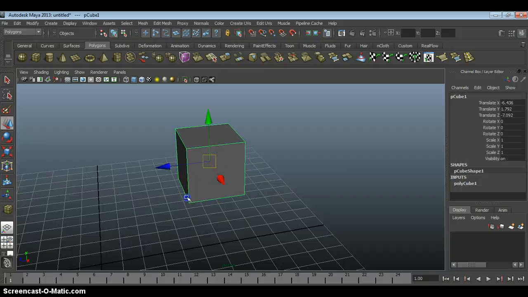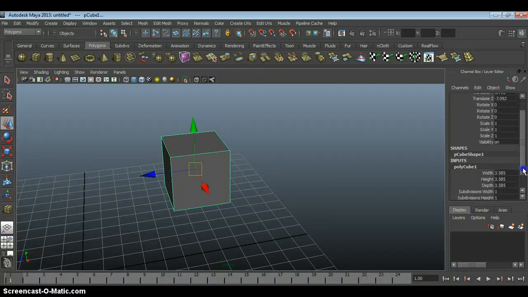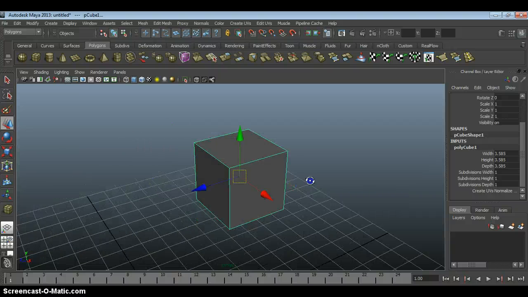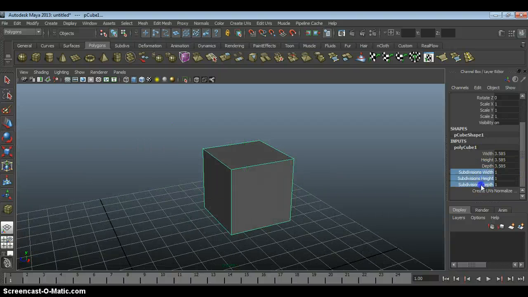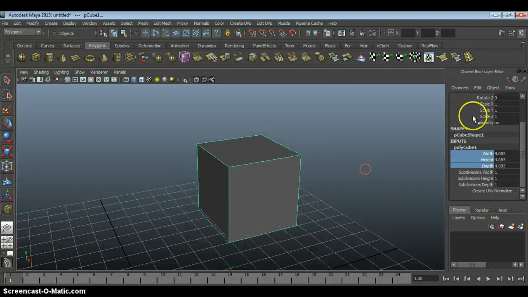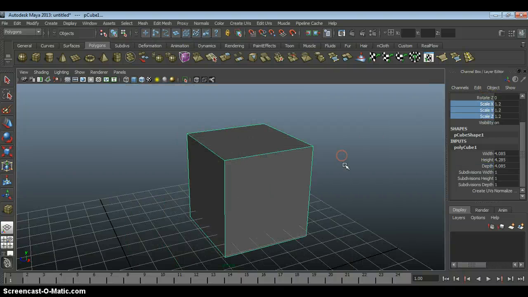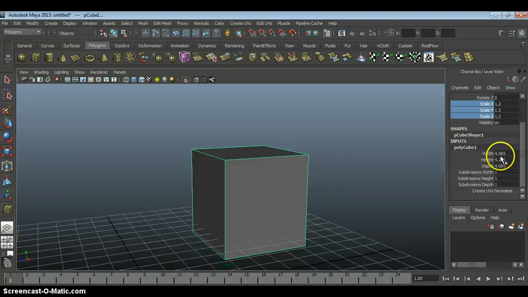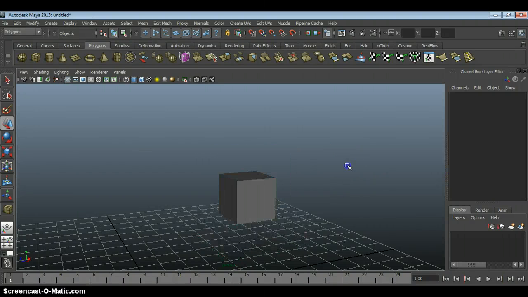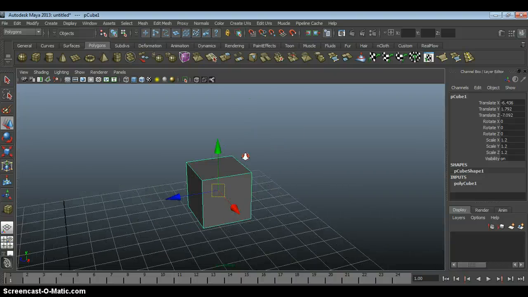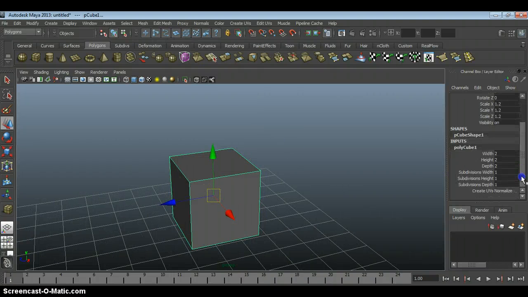For the cube itself, it has its own set of subdivisions as well over here, as you can see, with height and depth. These three values over here are the same thing as scaling x, y, and z. So please feel free to play around with these three values, or you can actually modify your item with the universal scale x, y, z. Okay, let me set this one all to 2. All right, select the cube again and open up inputs, scroll.